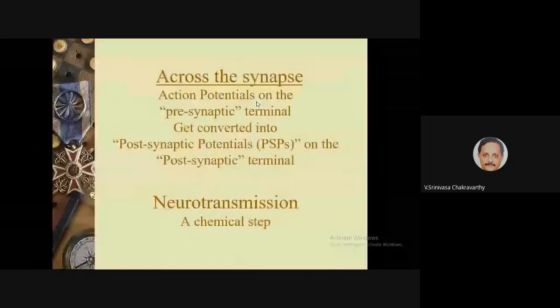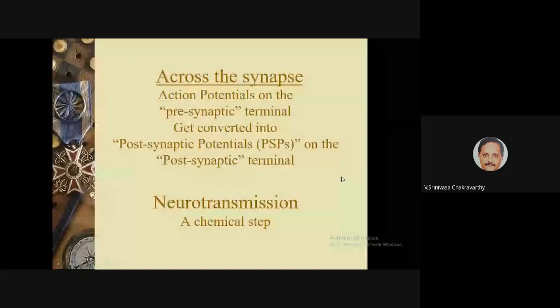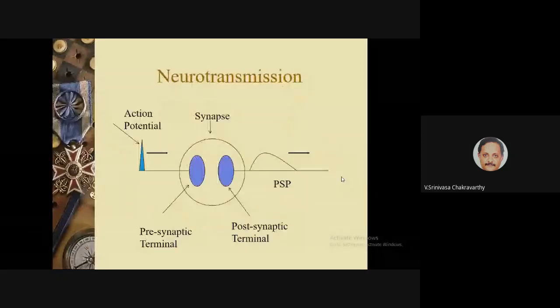Once the action potential reaches the end of the axon, it arrives at the axon terminal, the bouton. This bouton is also called the presynaptic terminal, because once you reach the synapse, you describe everything with reference to the synapse. So the action potential propagates along the axon and reaches the bouton. This is the bouton, and this is the synapse. This is the spine of the dendrite on the other side. So now you give new labels to the same thing with reference to the synapse.